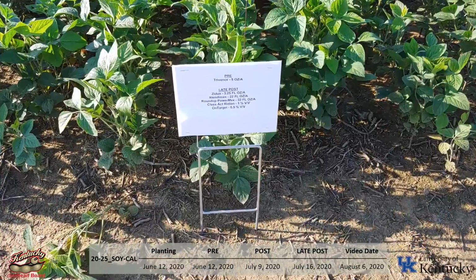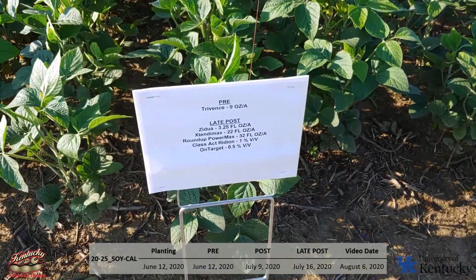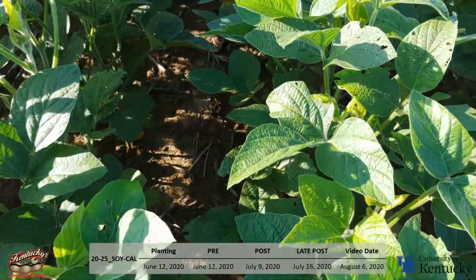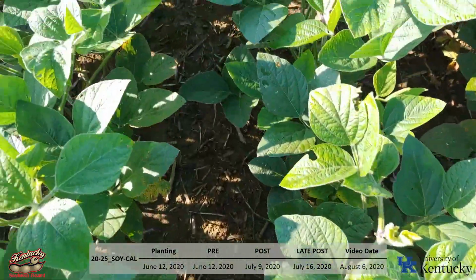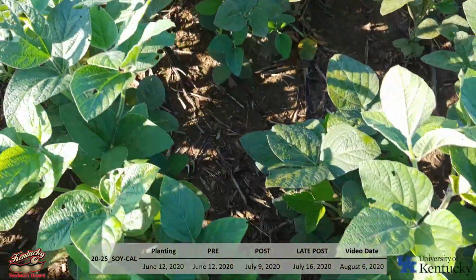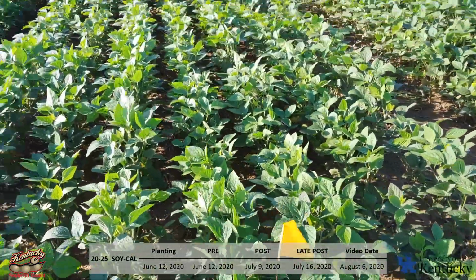Okay, and a similar system here. Again, Triavent's up front, giving you that Flumi as well as metribuzin, a group 14 and a group 5, and here replacing our group 15 is Zidua or pyroxasulfone. So the past 3 plots, basically the only difference is what group 15 goes down post-emergence, giving you the choice of what group 15 goes down. When we apply these group 15s pre-emergence or at planting, we can see some separation of them, but as far as residuals going down in the post application, all of them are working really well for us. So late season control, or going down lay-by in our post, in this trial, they're all working really well for us.